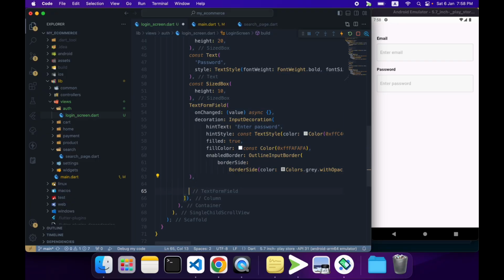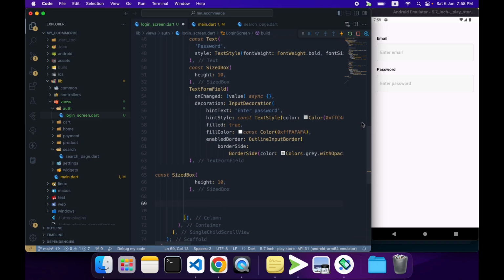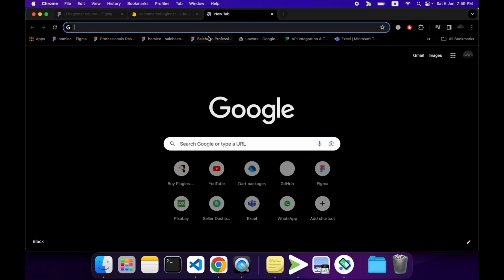Next, we need a button, the login button right here. So let us put some spacing, and after that, we need a button. We can use a default button that Flutter provides.